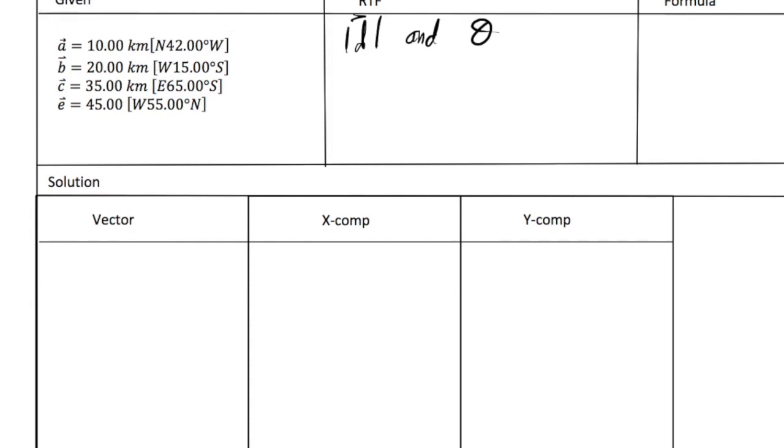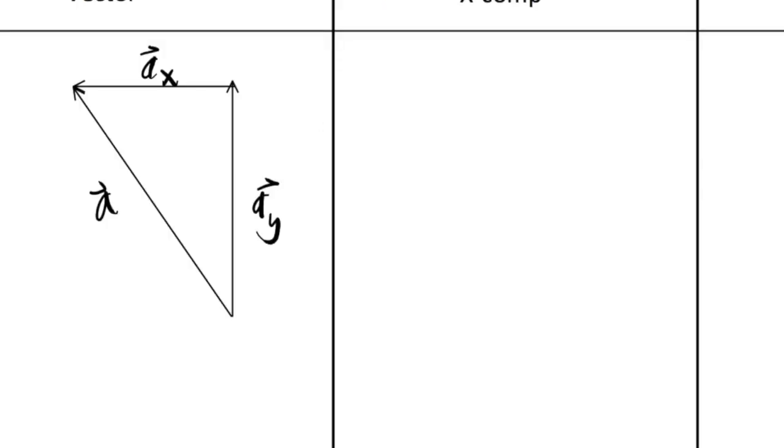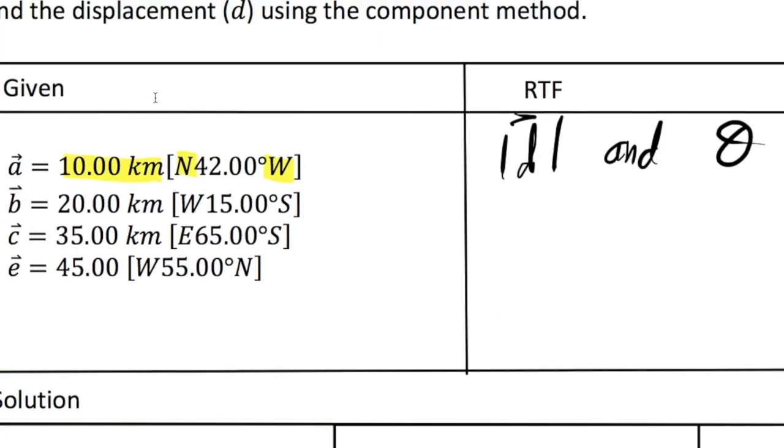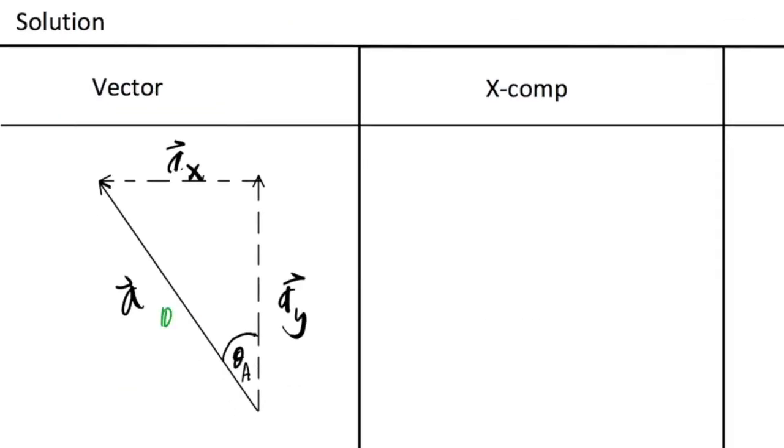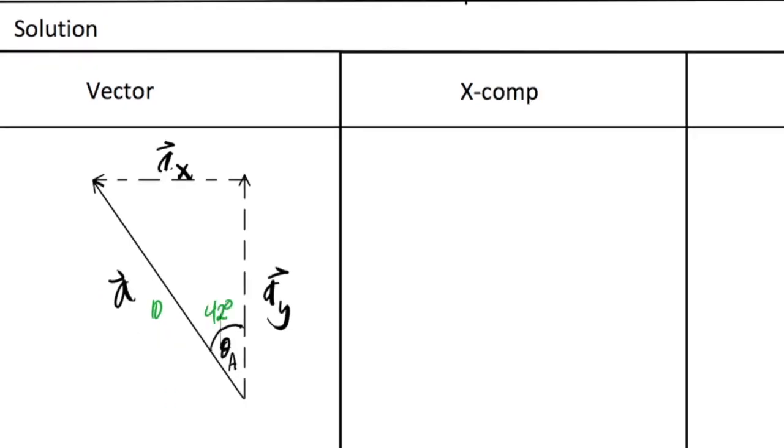Okay, so let's start off with our vector A. With our vector A, we know that it has a magnitude of 10 kilometers. It travels north first, then turns 42 degrees towards the west. So again, your components go in this order. That first, then that one second. So let's draw it starting north, and then we go west. And then we add the main vector, vector A. So this is vector A. This would be the Y component, and this would be the X component of vector A. And of course, inside here, that's your theta A. And don't forget to dash your lines.